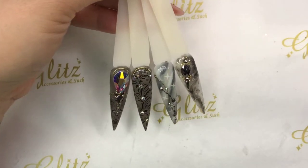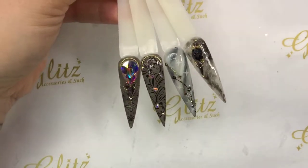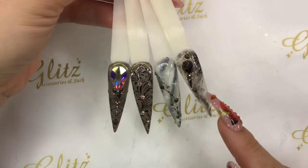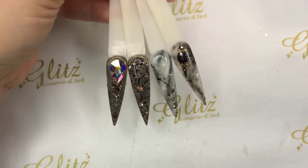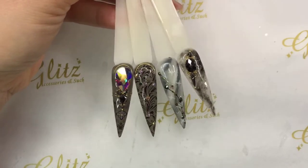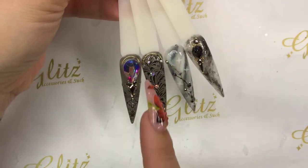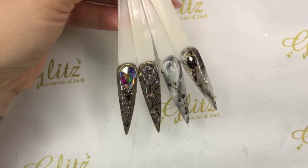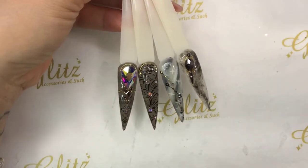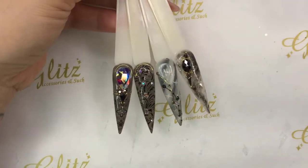Today's really cool. It's simple. It's fun. Which one is your favorite though? I don't know. I like them all. This one is cool. They're all different. I can't pick. That's why I do four. But this one turned out really cool. However, you can change this one to be different, like orange. So then you can get this in a theme of Halloween or fall, as a matter of fact.